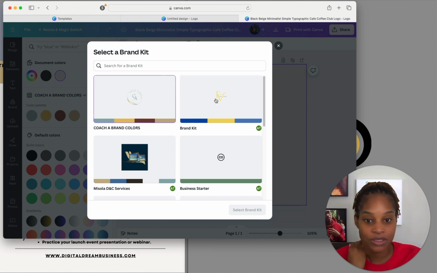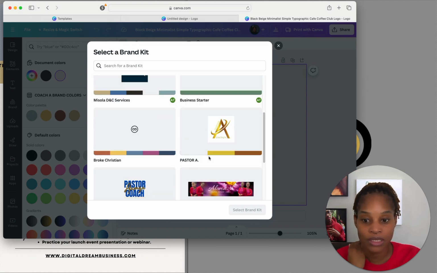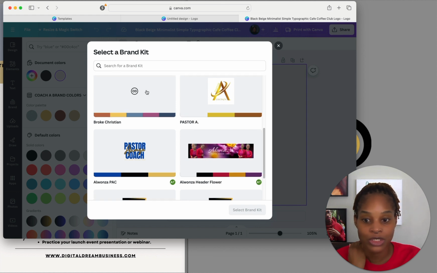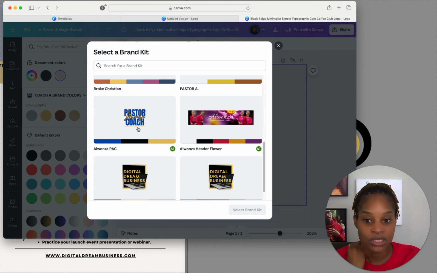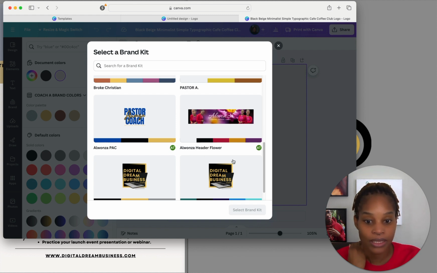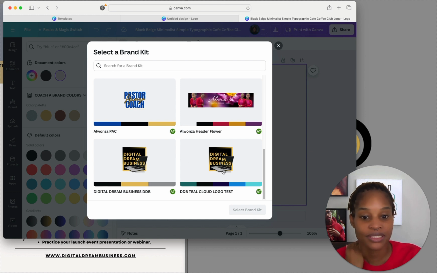I merged this business, so I don't have that one anymore. I don't use that logo anymore. But B2K, you saw that one. This is the new logo I have. I don't use this anymore, but I like the colors, so I kept it. This is Digital Dream Business. This is the cloud that I just created that you see back there. This is the one for this one, and this is the main business logo right there.